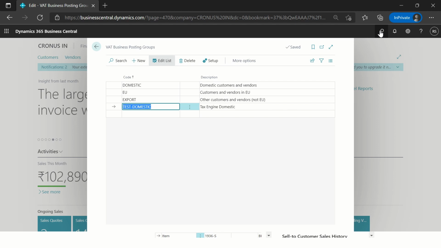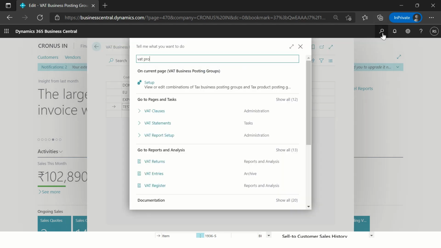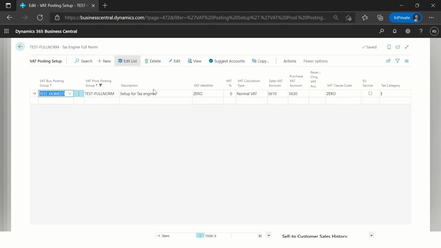To ensure that W1 doesn't calculate that tax, I created a new VAT business posting group, test domestic, and in a similar way a new VAT product posting group, test full norm. In the setup, I have configured 0% VAT for this combination.